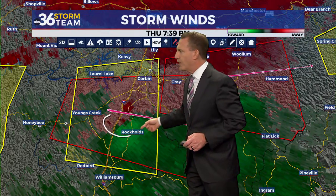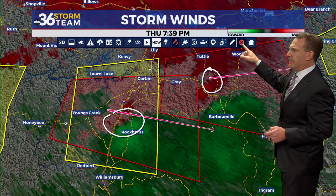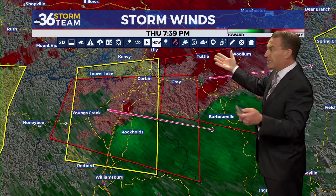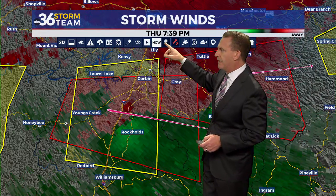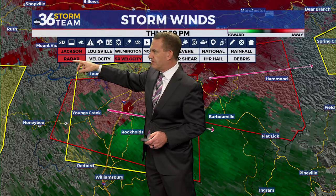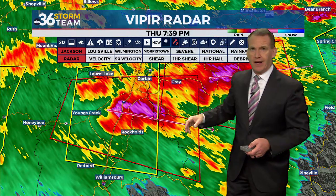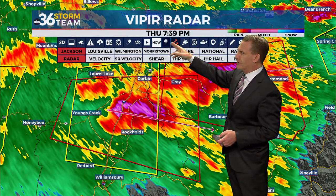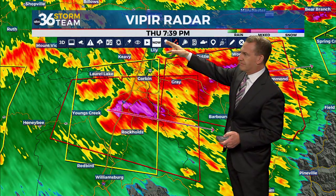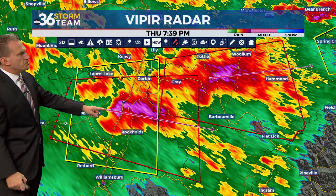And where we've got the reds and the greens close to each other, that's where we're essentially looking at this possible rotation. So let me stick the reflectivity data back on here so you can just see how obviously heavily it's raining. And that's the beauty of the more sophisticated radar, because typically you would look at this and it would be very, very difficult to pick out where the potential tornado is. But with the technology, that helps tremendously.